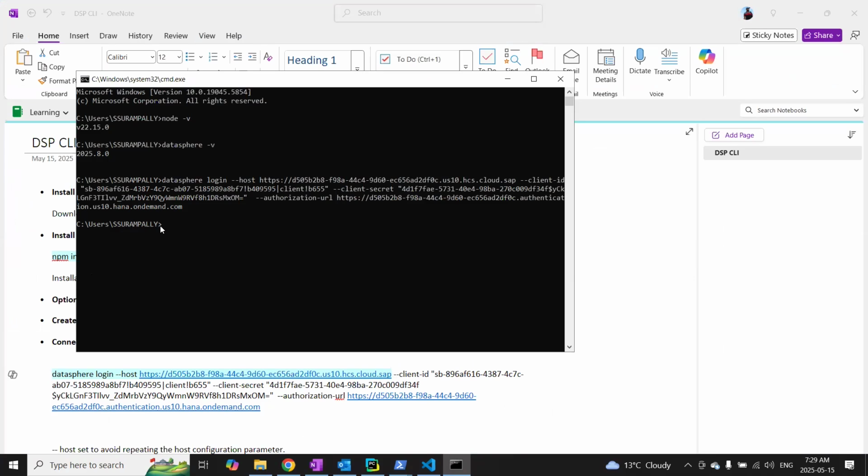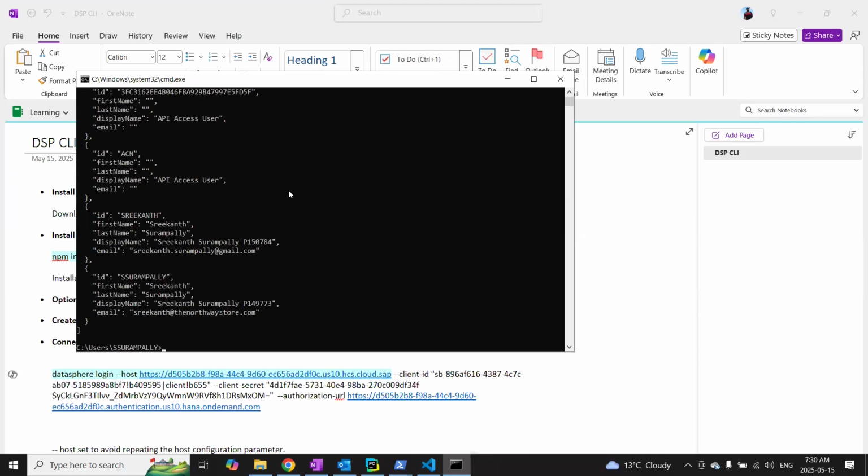I can check the connectivity by typing in Datasphere users list. So this is going to get me to the system and then display the users in this particular application. So I got a couple of users that I created and also some system users with blank values. So with that, I confirm that I am able to connect to the Datasphere application and retrieve the information.